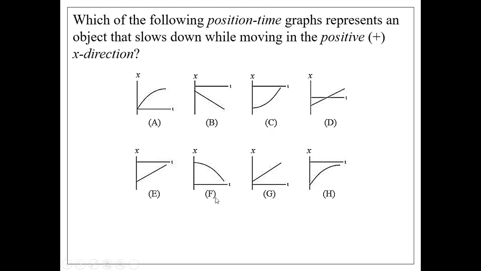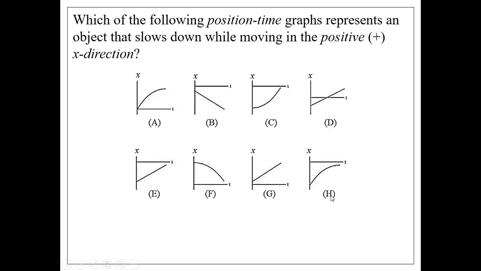Well, let's go to F. F here is a curve. However, as time goes to 0, the tangent line is flat. Watch my cursor. If you draw a tangent line, it's flat. And as time progresses, the tangent line keeps getting steeper and steeper in the negative direction. You don't want steeper. You want more gradual. This is saying it's speeding up in the negative direction. You don't want speeding up. You want slowing down. So I can cross out F.